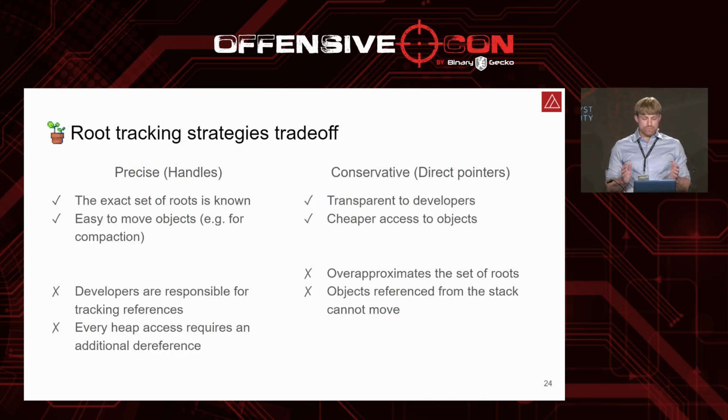And so just to recap, we have two approaches that can be used for finding pointers in these C++ stack frames. The precise approach, where the exact set of roots is known, meaning that we may move objects in our GC algorithm. And in this approach, the developer is responsible for understanding whether garbage collection can occur in a given scope, and therefore whether references should be wrapped in handles, which is fundamentally error-prone. And the conservative approach is instead transparent to developers, and the mutator throughput is higher because we don't need to allocate a handle per reference. However, there is a limitation that the GC algorithm, in that case, can't move objects because misclassified non-pointer values might then also be updated and corrupted.